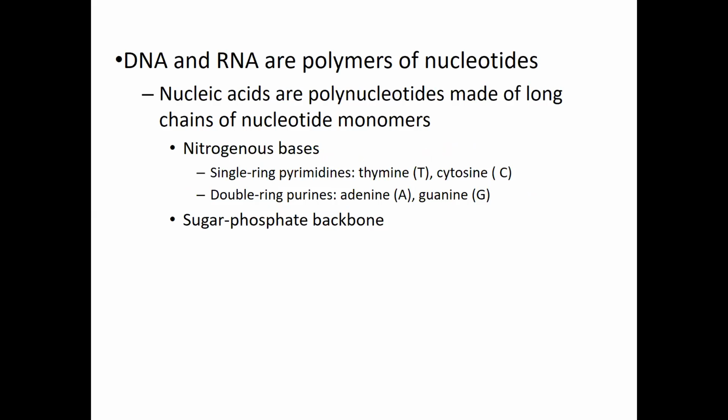So here we go. This was somewhat already talked about with the organic molecule presentation. DNA and RNA are nucleic acids, and they're polymers of nucleotides. I am not going to ask you which ones are pyrimidines and which are purines, but there are 2 different categories of nucleotides. You do need to know the 4 nucleotides that make up DNA: thymine, cytosine, adenine, and guanine. And then there is a 5th nucleotide that replaces thymine for RNA, and that is uracil.